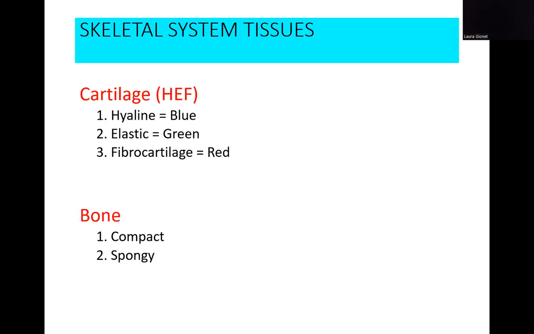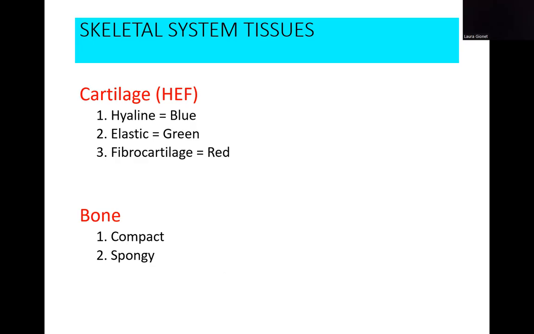Okay, so when it comes to the skeletal system, we were talking about this when we covered tissues and connective tissues. We said when it came to cartilage, we had hyaline, elastic, and fibrocartilages. So your little mnemonic is going to be HEF. On most models, hyaline cartilage areas are indicated in light blue, sometimes even a dark blue, but blue. Elastic cartilage areas may frequently be in green, and fibrocartilage in red.